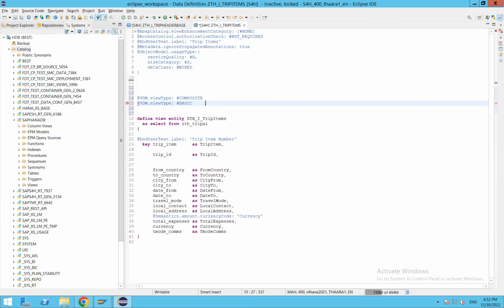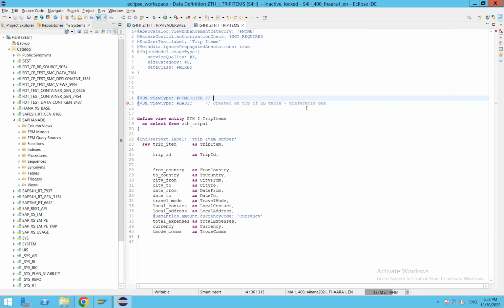This one is just created on top of a DB table, and this one again is created on top of a DB table, preferably one. So it's a one-to-one cardinality between the basic CDS view and the database table.